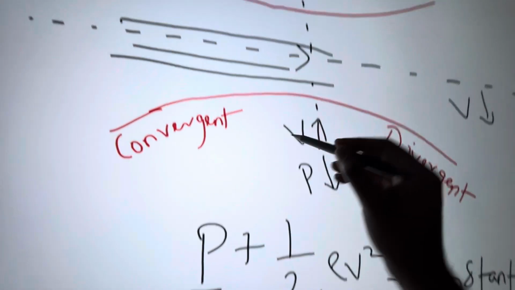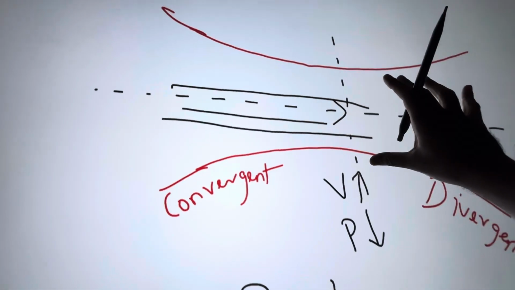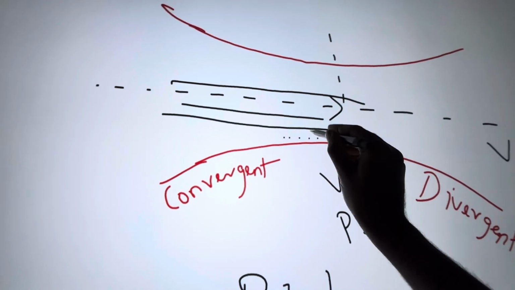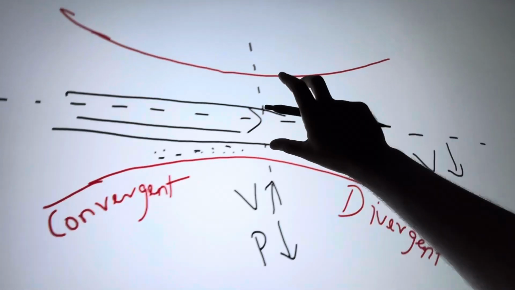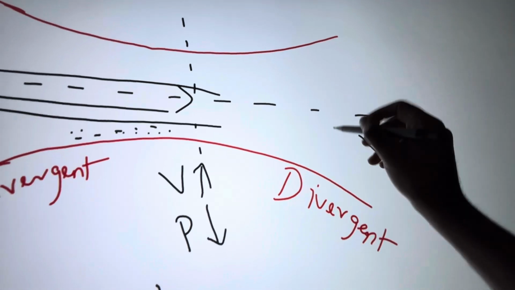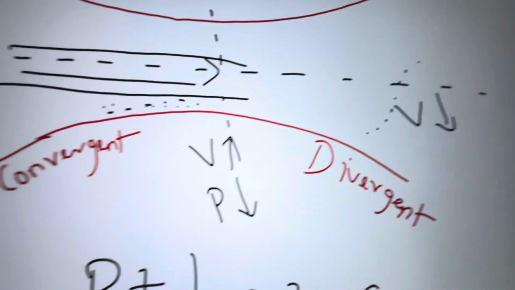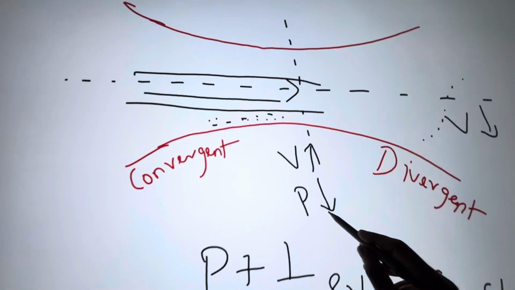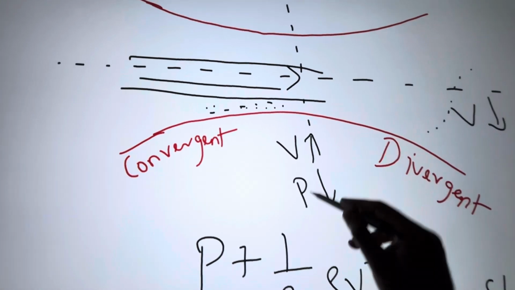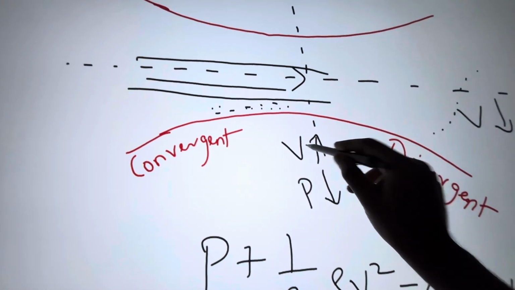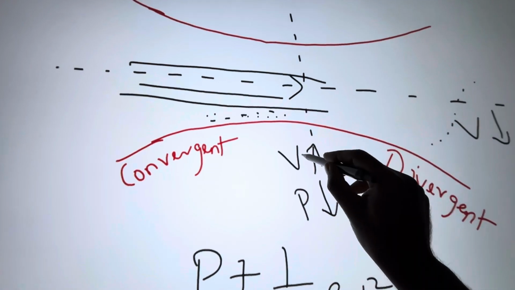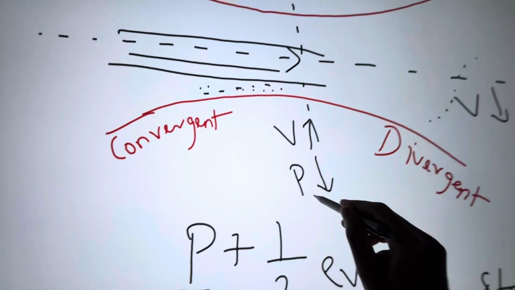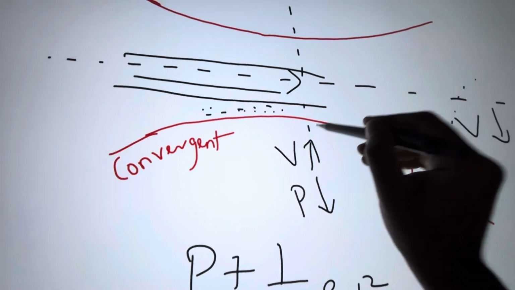What pressure? See, the air is moving faster, right? If air is moving faster, the stationary air will be less in this zone. Here the air is moving slower, so the stationary air will be more outside. To put it in simple words, when velocity increases, pressure decreases. These are energies. Velocity is an energy, pressure is an energy. If velocity is increasing, that means another energy has to reduce. That is pressure. Pressure has to reduce. Then only velocity can increase.